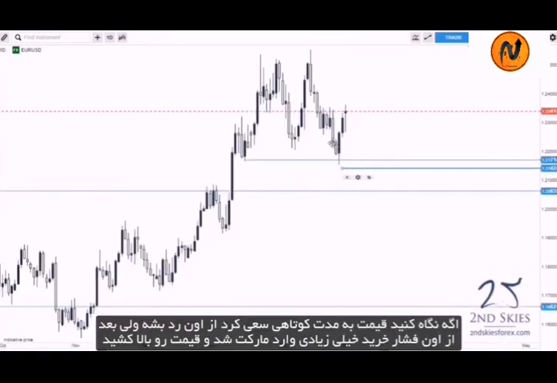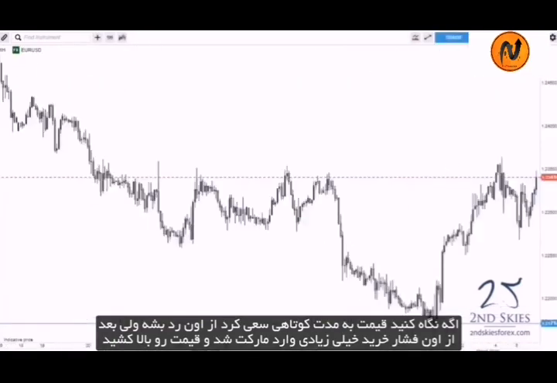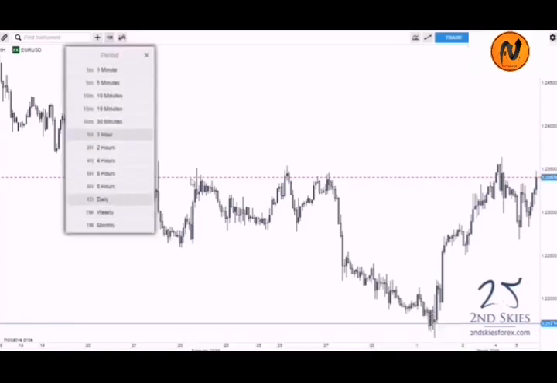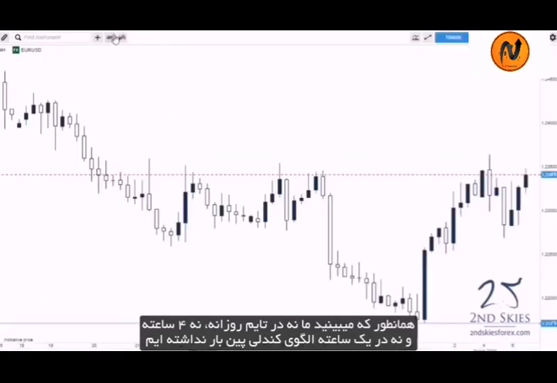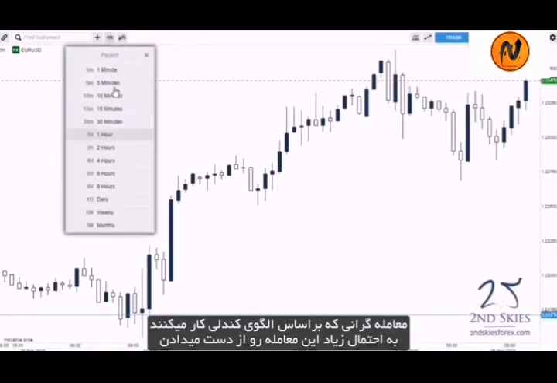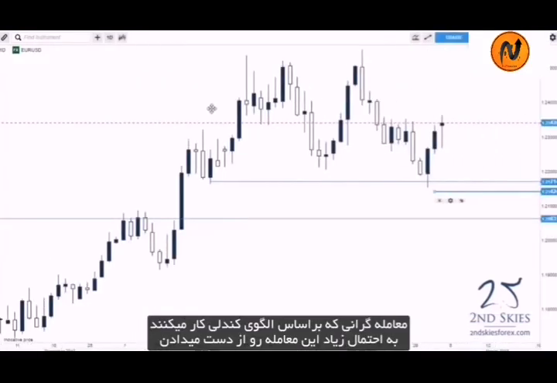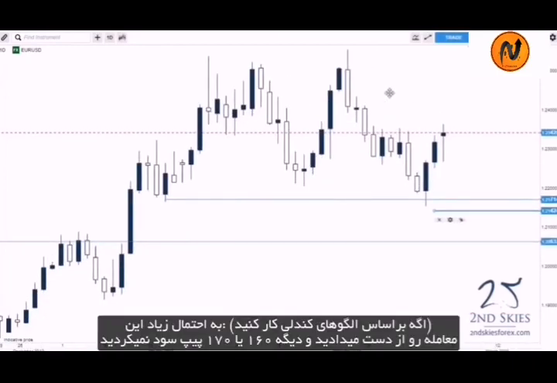And if you notice, when the market did break through it and hit this on that candle there, the market did break a little bit through it, but it found a strong amount of buying orders and then it just took off. And you'll see that there was no pin bar on the daily, no pin bar on the 4 hour, no pin bar on the 1 hour. So when you look at this whole thing, you realize that candlestick patterns would have completely missed this trade, a perfectly good trade at a perfectly good trade location, and you'd be not profiting 160 or 170 pips right now, which I'm sure you could use.